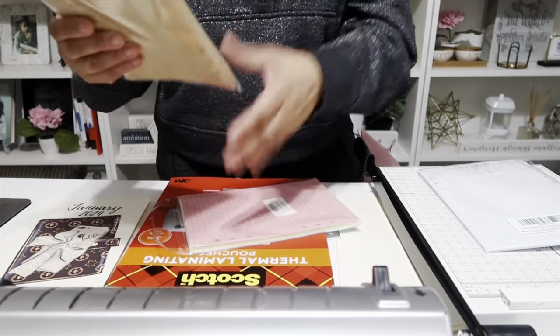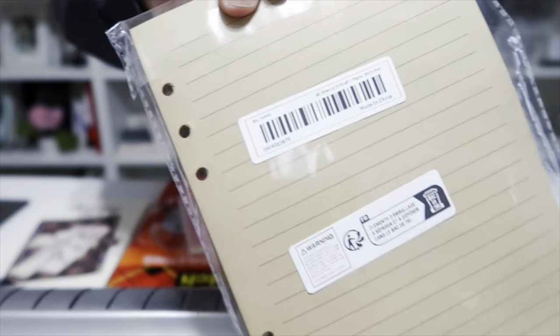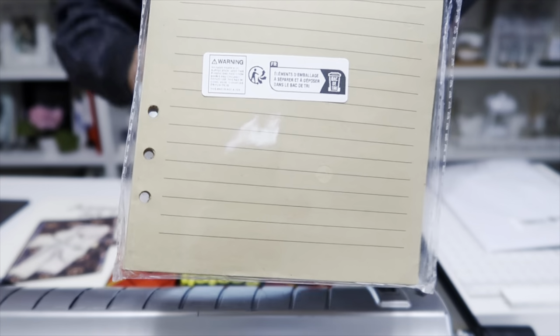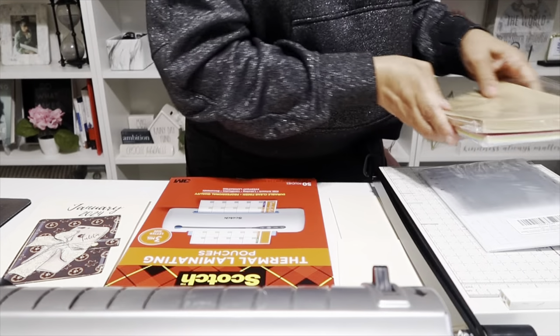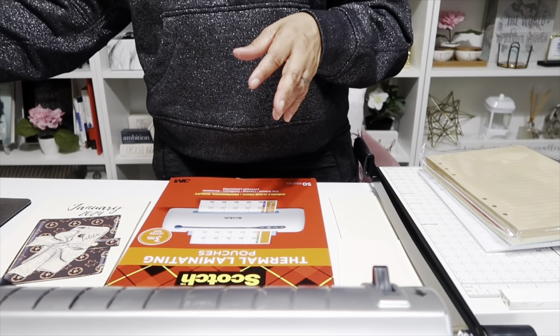I got some paper as well, and it's a brown color, reminiscent of, again, my theme from Louis Vuitton. I got some extra paper as well, which I've used in the past. It comes with different colors. And I've used this in the past in my MM size agenda and my PM. So I have those.